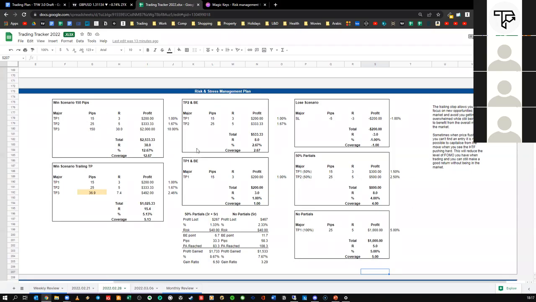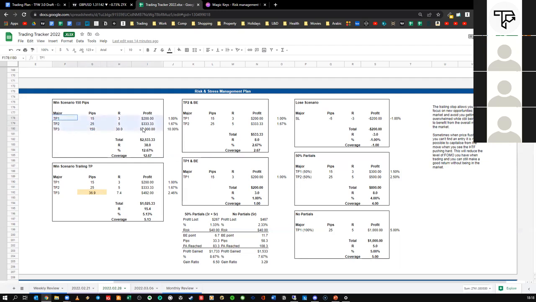In terms of the maths, I've built together different use cases. Each use case is whether you hit TP1, TP2, or TP3. So we have TP1, 2, and 3. The best case scenario, and I've used 150 pips as TP3, and I'll explain why. This is GU specific. It may not apply to other currencies, so I am going to caveat it. I've tested this on GU, and GU moves on average 80 to 100 pips a day generally in a good trending market. So you're looking at maybe a 2 to 3 day turnaround time on that.